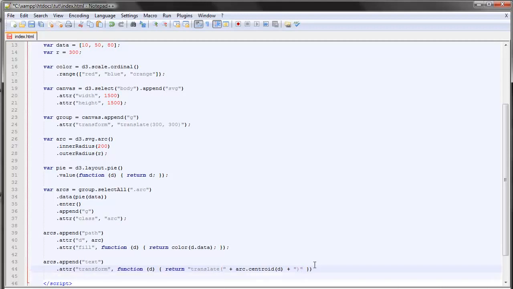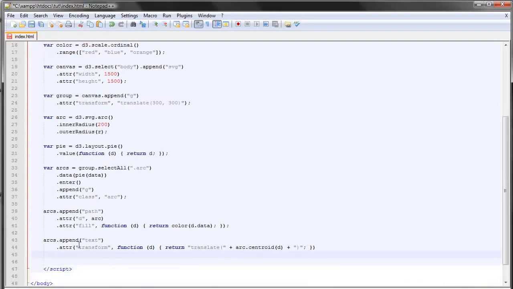This is a bit messy, but something like that. All this does is basically put the labels in the right place.